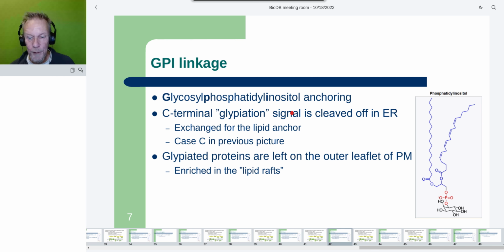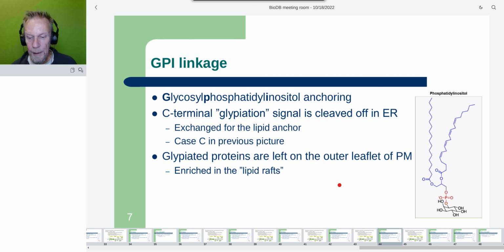So this is the case C here. And because of the vesicle traffic, what is in the inside of the endoplasmic reticulum is like one membrane across from the cytoplasm. When the vesicles are splitting from the ER and Golgi, they go to the plasma membrane and they fuse there.